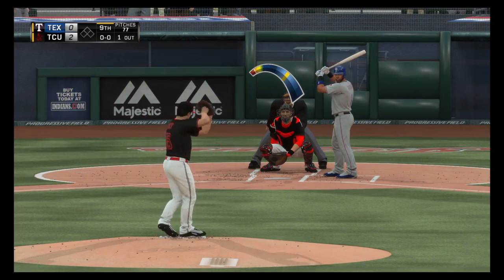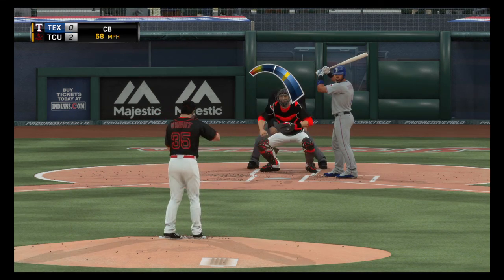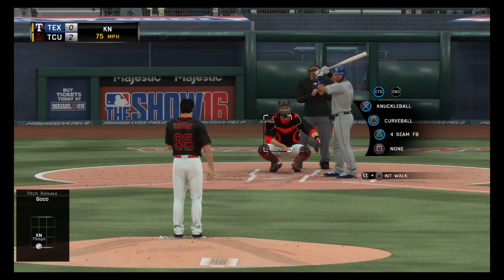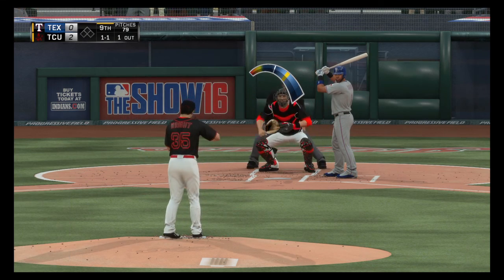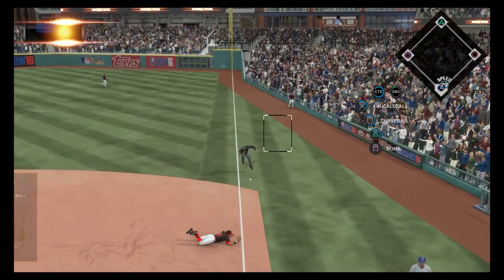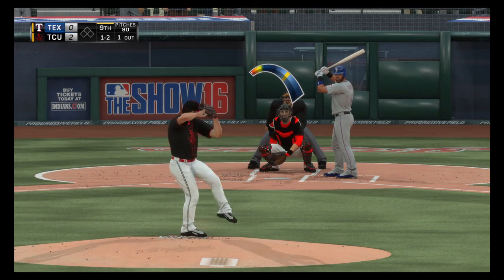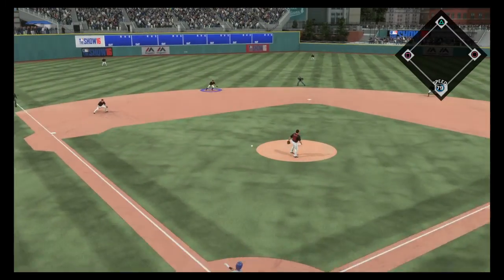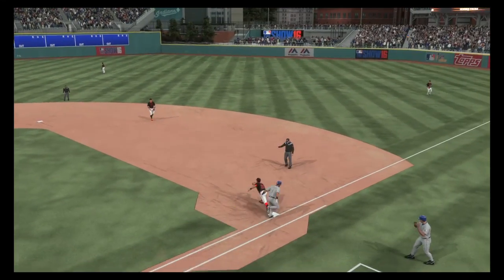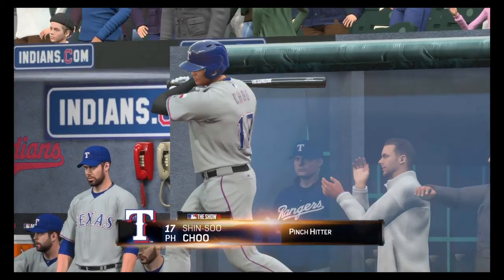Elvis Andrus will stand in, needing to do something here to get on base as they're down to their final 2 outs. And here's a first pitch curveball that bounces on him there. It's ball 1. The knuckleball giggling at him as it goes by. 1-1. Grounder hit hard down the first baseline, but a foul ball. 1-2 now. Hit to short. Correa comes up with it. Throw to first is in time, and the Rangers 1 out away. Their final out of the game.